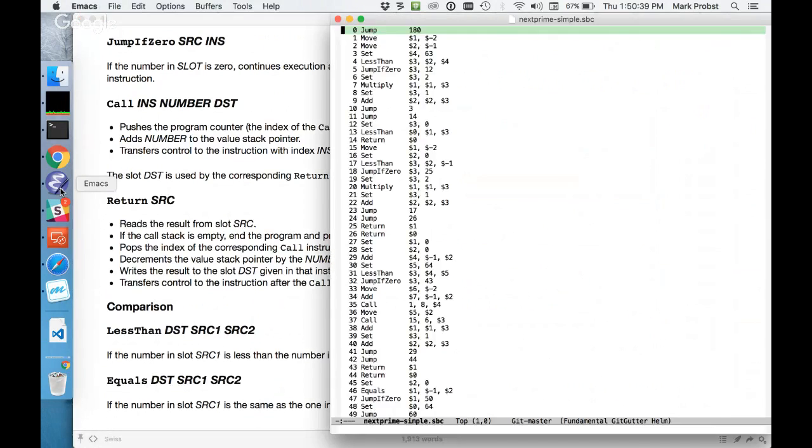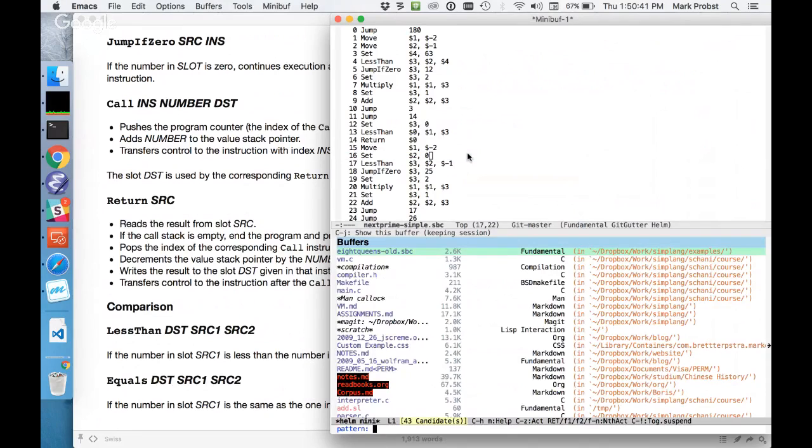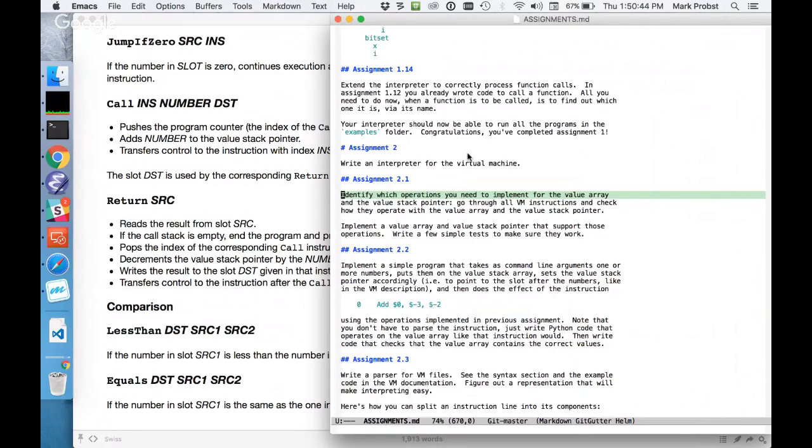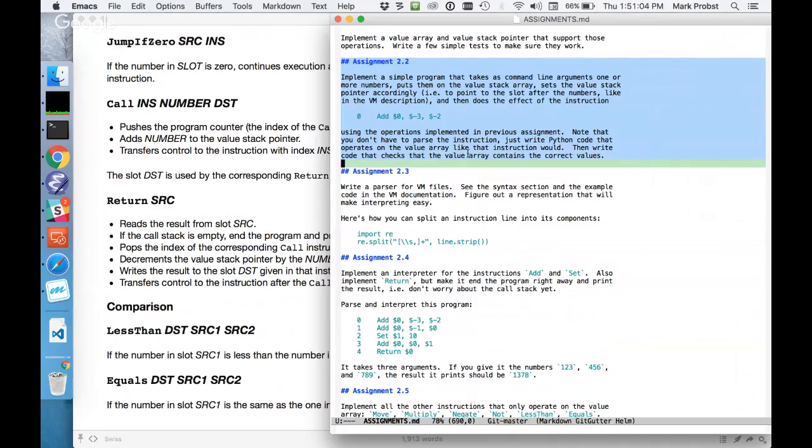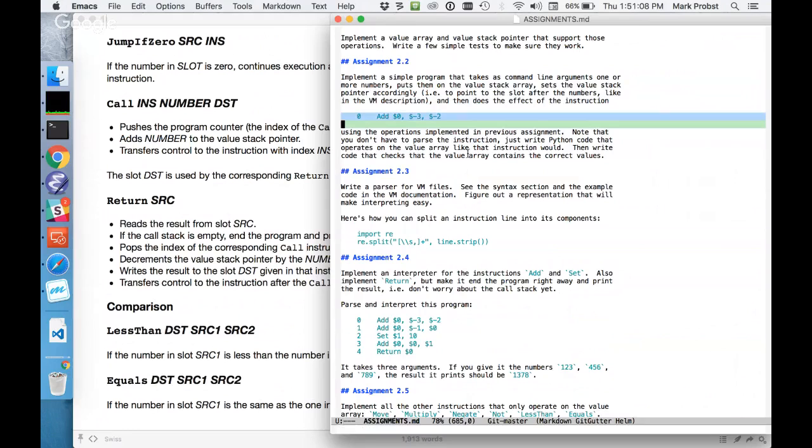So I guess that means we should maybe, let me see what the assignments say. The next assignment would be to write a parser. Oh, no, not even there. We should just bunch a few of these together because they're really simple. The next one is really just to implement the thing that this instruction would do, using the previous stuff.